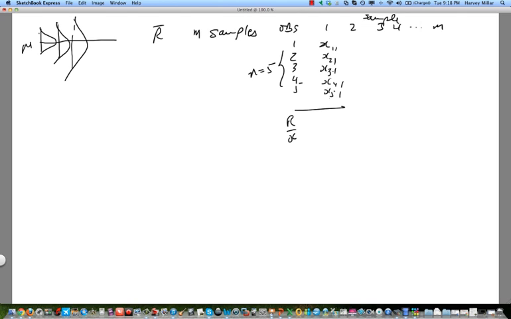So the average of these values would give you x bar 1 for sample 1, x bar 2 for sample 2, x bar 3, x bar m, and then we would have r1, r2, r3, rm. If I average those over here, then I could get r bar, and if I average those sample means I could get x double bar. All right, so once you understand that, r bar would be obtained depending on the data that we have.